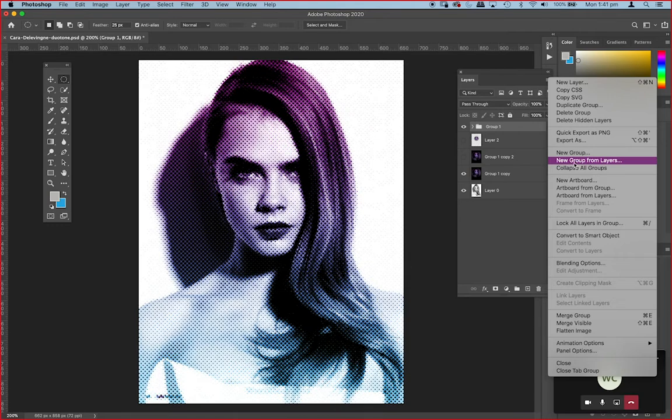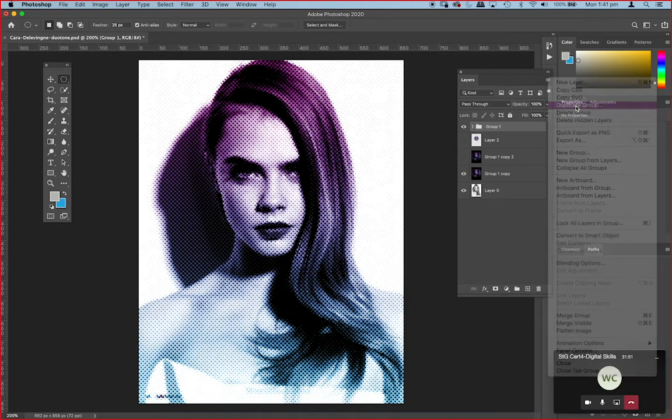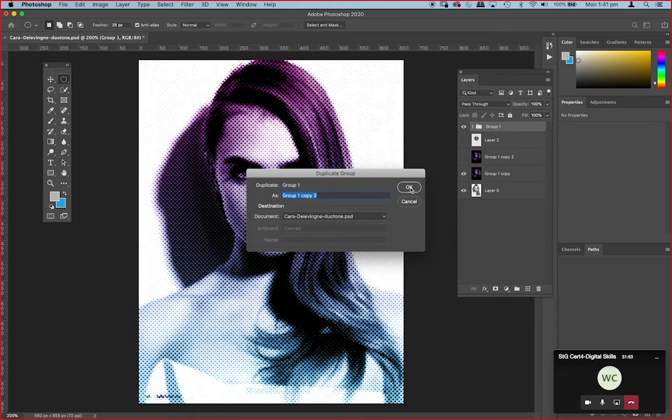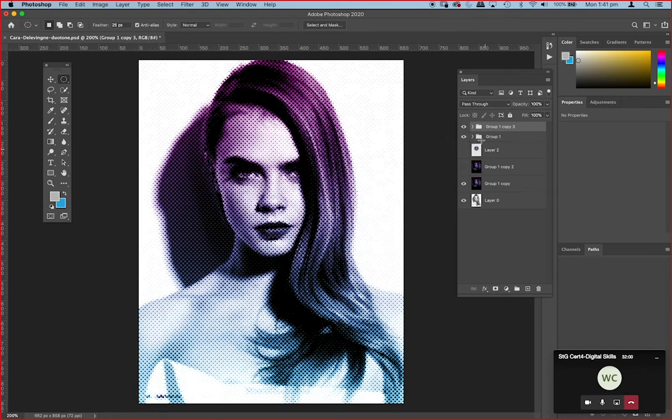And so I've done one, and I'm just going to duplicate the group. So just call it that, that's fine. This way I've got a backup if I need to. So there's all my layers. And so what I'll do, so I can treat all of these individual layers as one, I'm going to highlight that group.